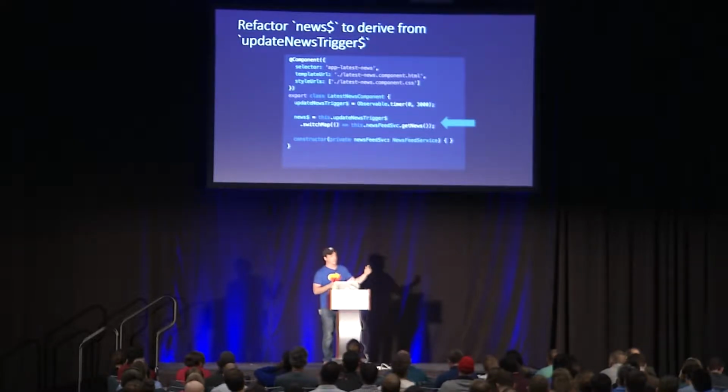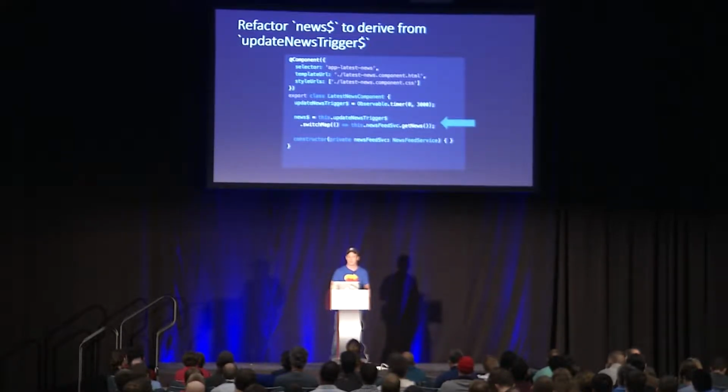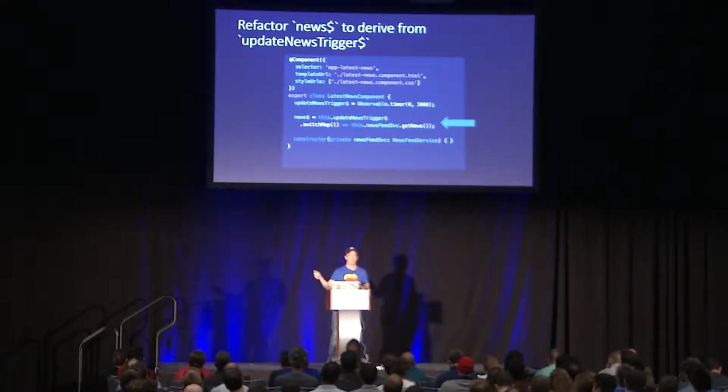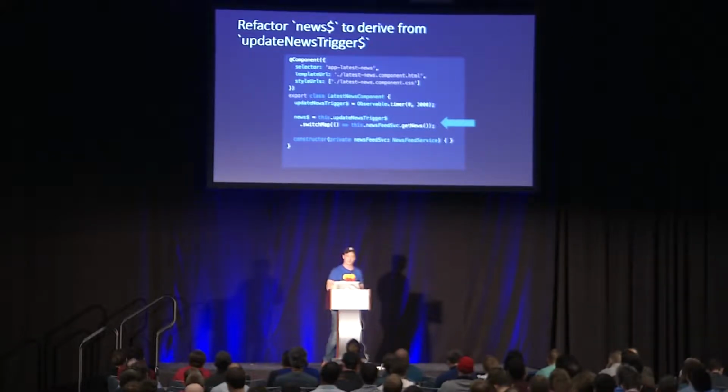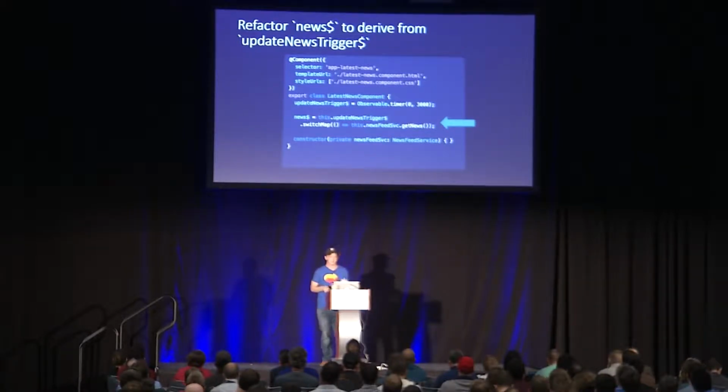So it's kind of creating another observable via a mapping function and then subscribing to it and pumping its values out through the resulting observable. So what this means is our news observable here that we had before, it still gives us a value right away because the timer says, here's a value right now at 0 milliseconds. Map it to an AJAX request, subscribe to it, send the AJAX request, get the values when those come back, and it'll go up and display them because I'm using that pipe async in my template. And then when the next value arrives, it'll do the same thing. So over and over and over again, we're feeding into this.